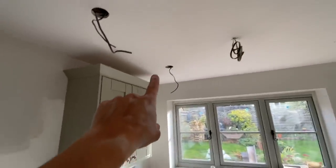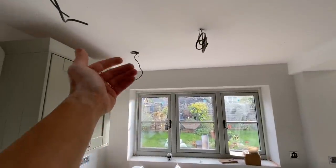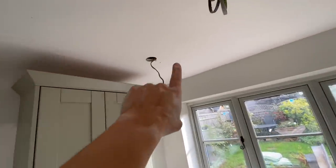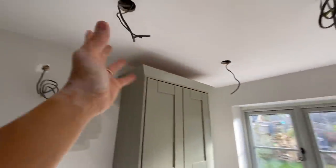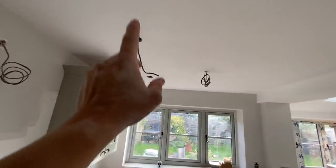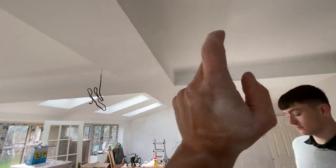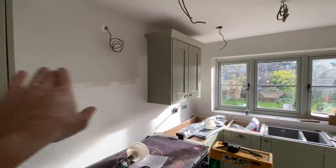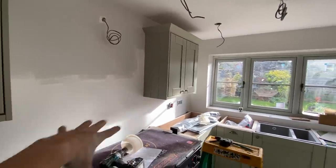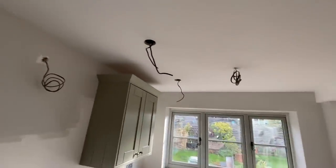I had to refer back to an old video when I wired this, which was quite handy. This wall has come out slightly because they've batted it off, so I've had to move the lights, but luckily I had the old video of where they overboarded the ceiling. There are batons so we've managed to come this way a little bit - the smokes have come out where they should be. These two are going to be a bit closer to this beam because it's offset, but these three will be in line. You want a light right over the worktop and one over the oven - we've got to put an extractor up with a light too.